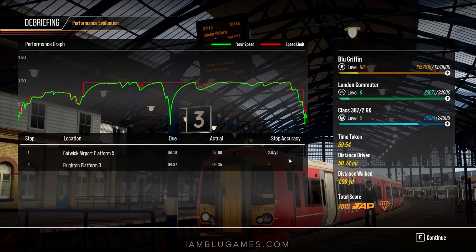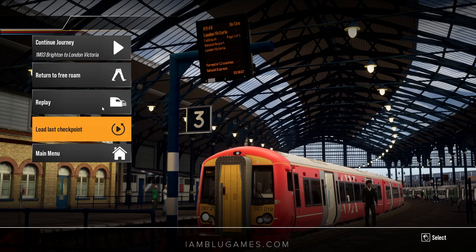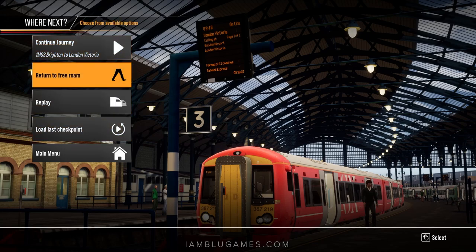So it took us just under an hour total to do this entire route, legitimately. But I really liked it. I really enjoyed it. And I'm looking forward to trying out some of the other trains on this route too. But guys, before we leave, we've got gold, 50 miles distance actually. So I was incorrect. It was about 50 miles start to finish, not 60. I was incorrect there. So hit continue. And let's go back to continue, return to free roam.